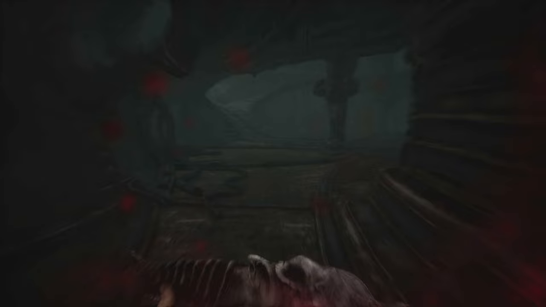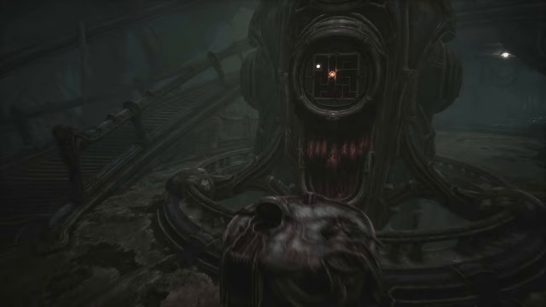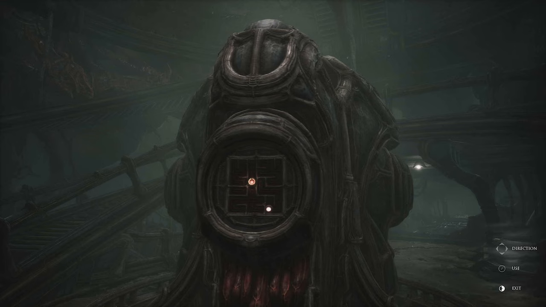make a right again, down and interact finally with this device. Move the circle in this position, then press A. Move it here and press A. Move it top and A.